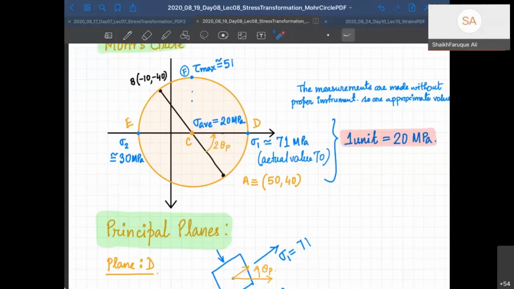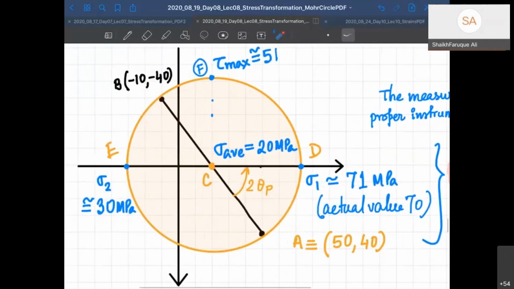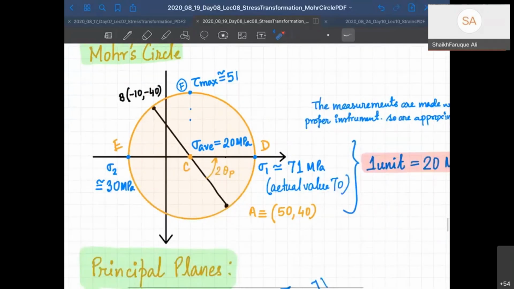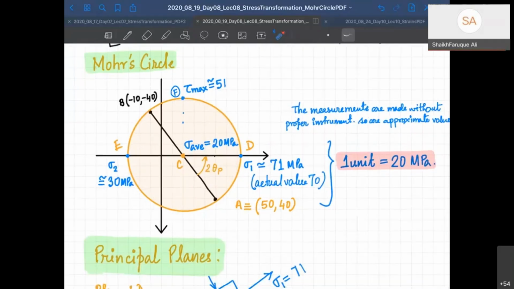How do you find shear stress? So this is the maximum shear stress, right? That's your maximum stress, and the value is given by 10, 20, 30, 40, 50, around 51, because this is just a little bit up here. So from the graph I've got 51. Maybe it will be 50 or something. It can be 50. Okay.